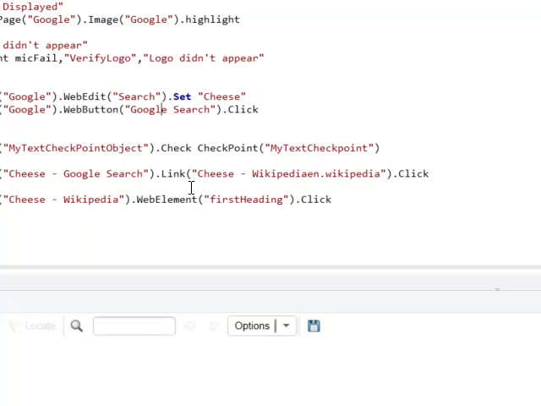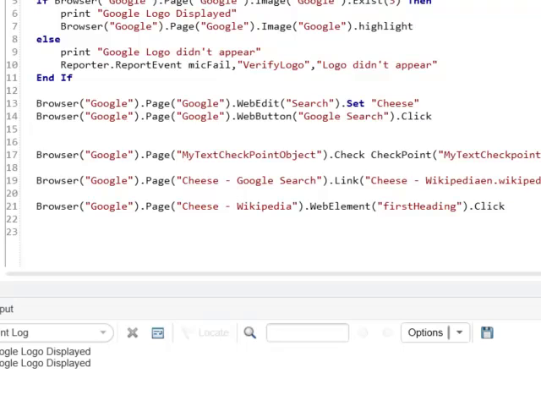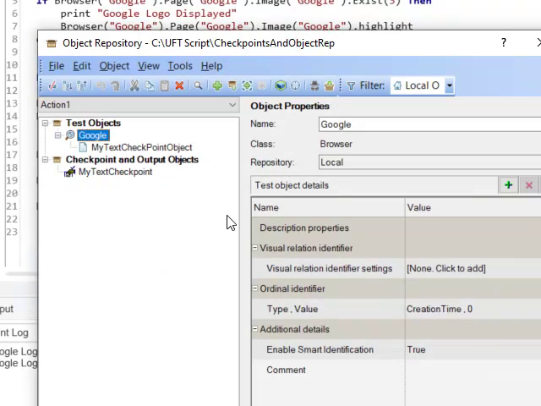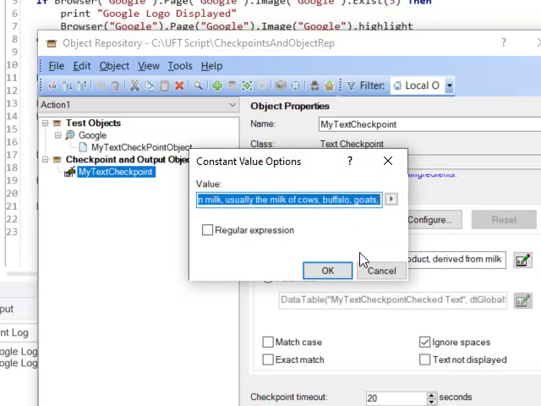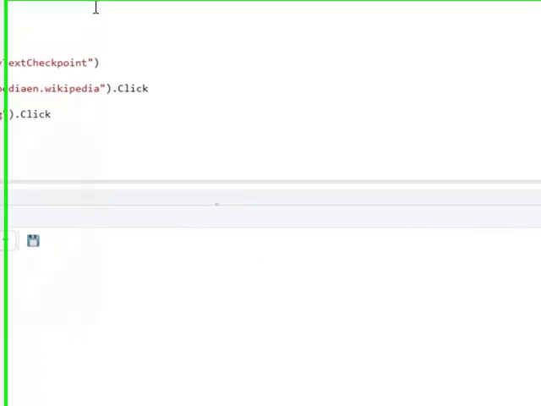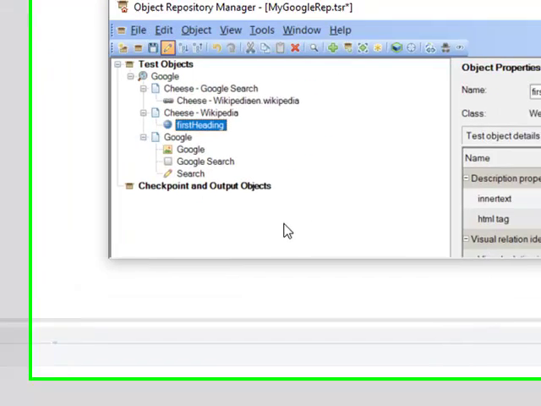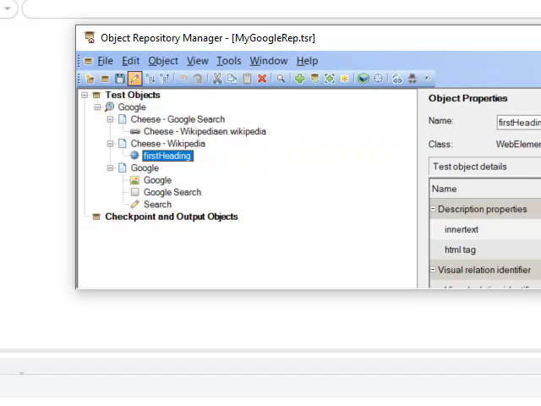Now first of all, in my local object repository, let me correct the checkpoint because I intentionally made it fail. I'm going to put that e back here. Say okay. I'm going to close it. We'll be saving it. Thank you for reminding. Let me go back to this object repository. I'm going to save it. And then the last thing that we want to do, instead of the first heading, we want to highlight it.